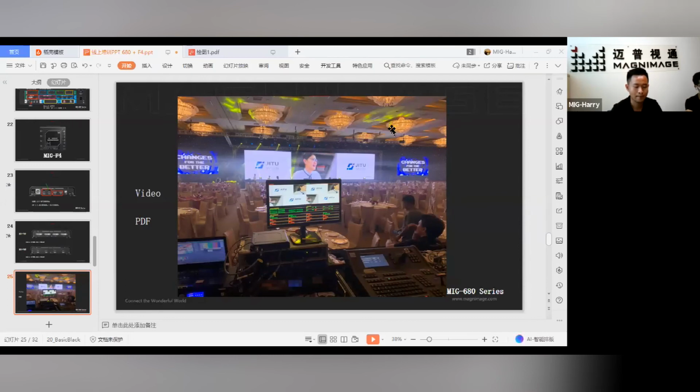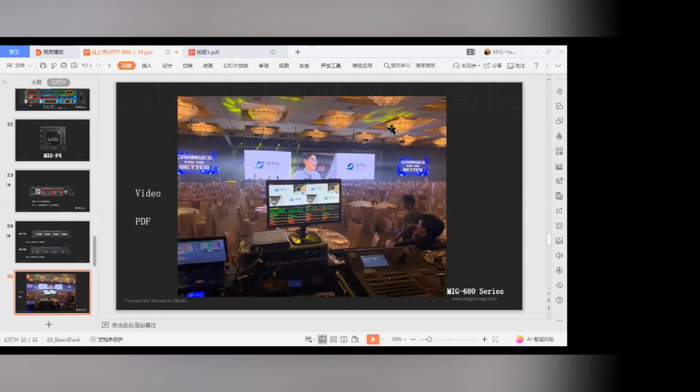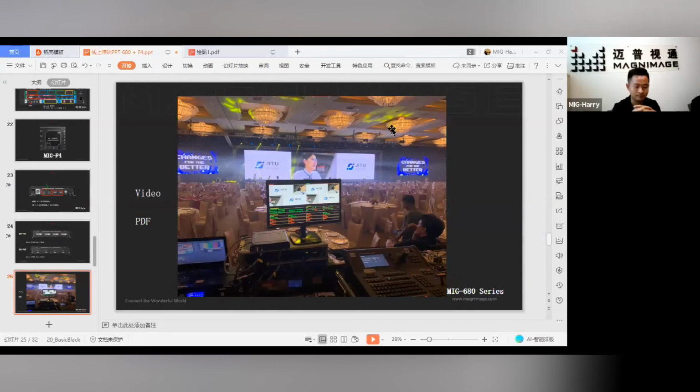So the solution is we can give more output signals to each multi box and then merge them together. The slice synchronization problem does not exist, with perfect synchronization.